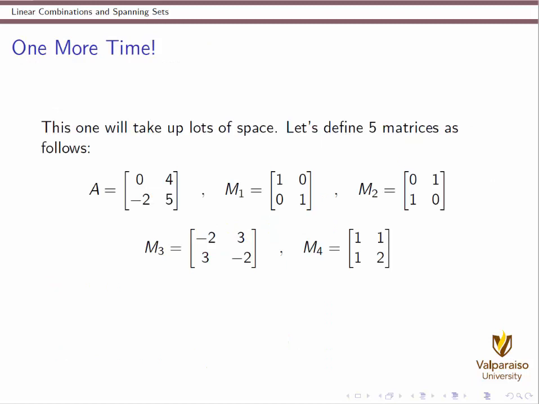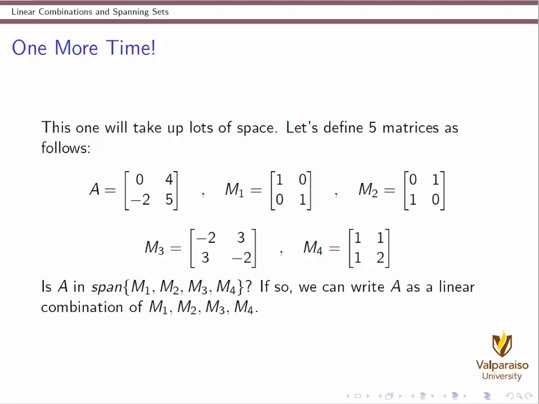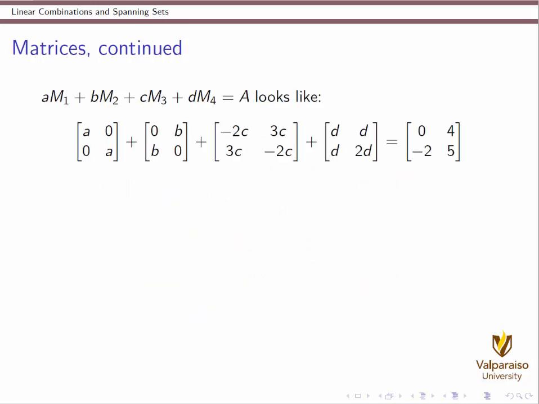And once again, but with matrices this time, because remember, matrices are vectors in the context of vector spaces. So we're going to ask, there's 5 matrices on the screen, is that matrix A in the span of the other 4? That means we could write A as a linear combination of those other 4. And so there's what the linear combination would look like at the very top. Now I've multiplied A into M1, I've multiplied B into M2, and so on.